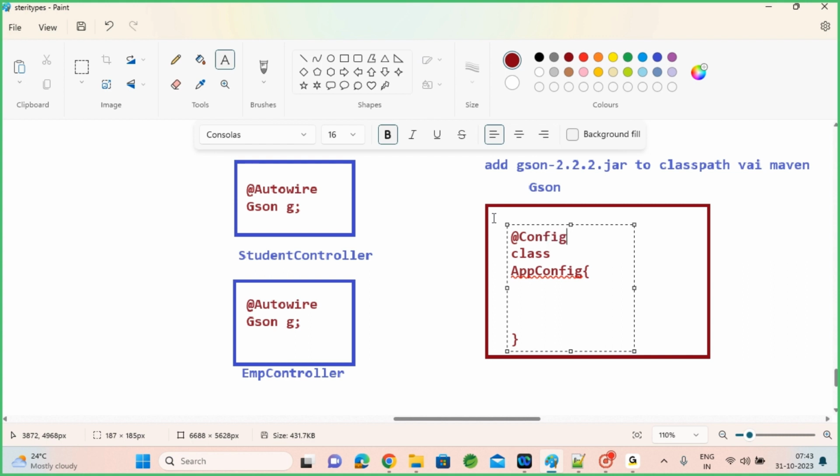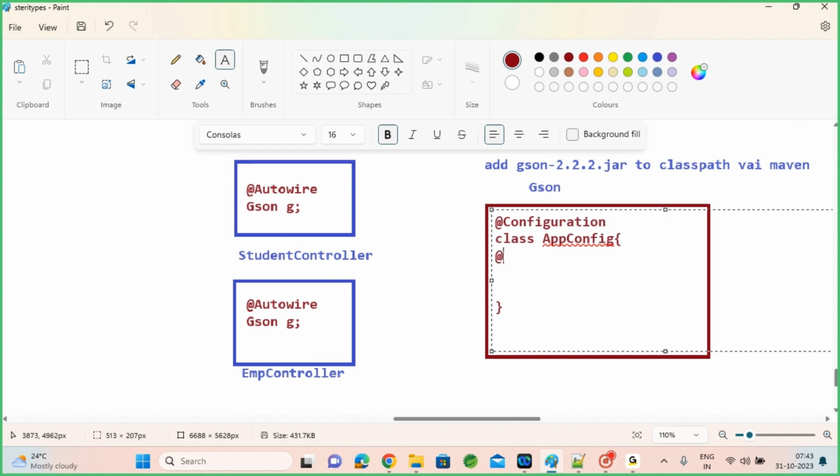You can use @Configuration and you can create an @Bean public Gson method to create the Gson object.